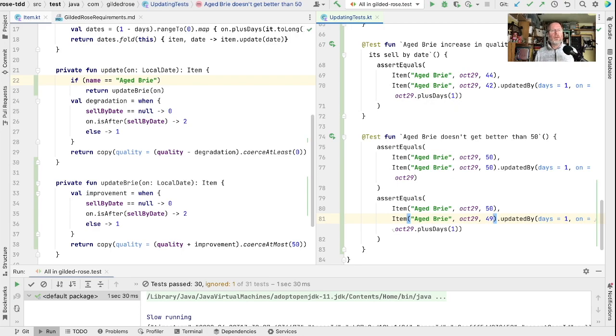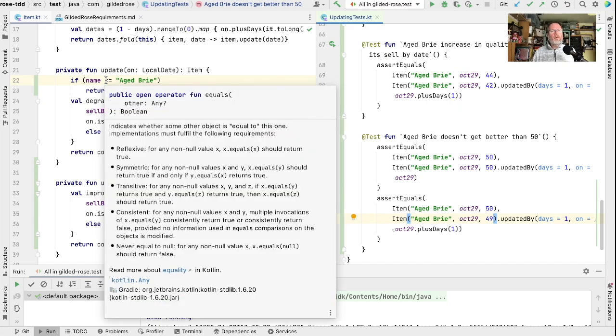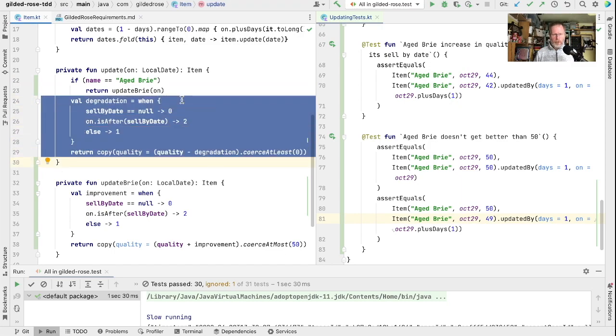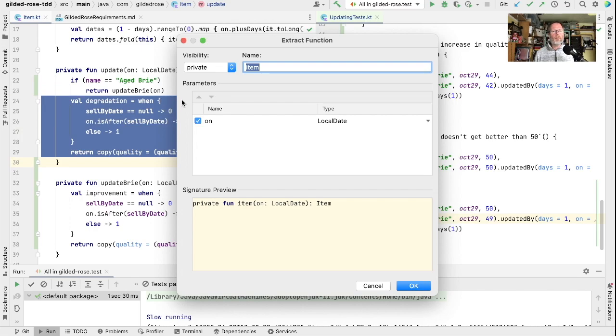Okay, so our logic is good, and it's now just the structure of our code which isn't brilliant. What don't we like about it? Well, there's something odd about this early return, and these two bits of code are at different levels. So this one is inside a function, this one is not inside a function, it's at this level here. So I think we should take this thing and make it a method itself, and we'll call this update standard. So we've got update Brie and we've got update standard.